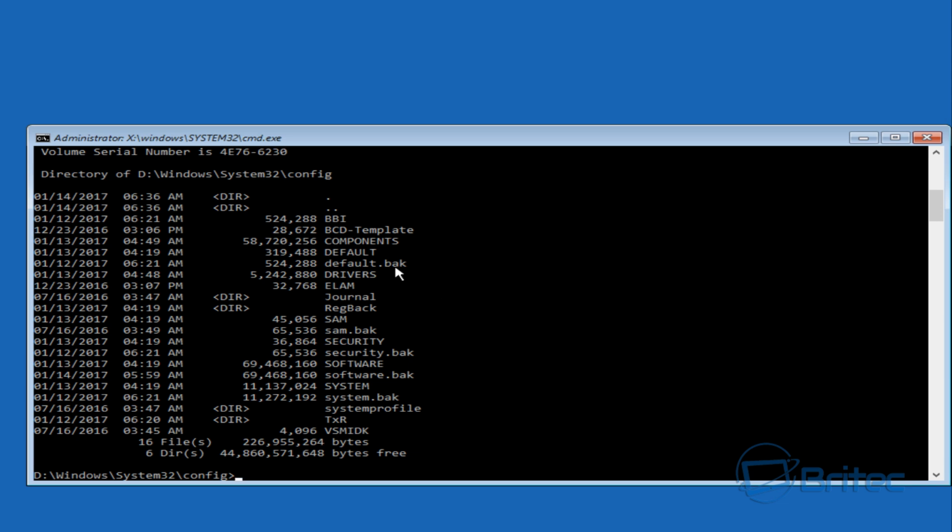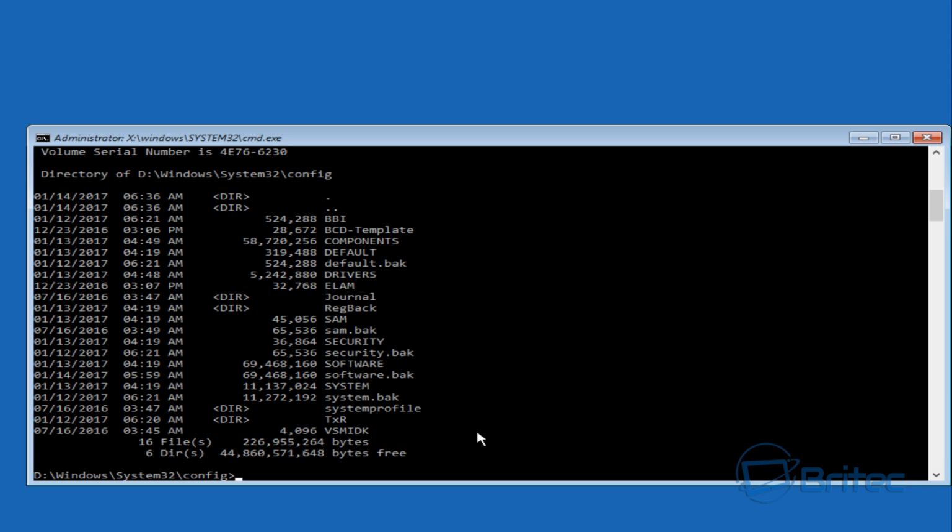So what we've done here, you can see default.back is what we created, and it's now copied the new default file from the regback into that config area. And it goes the same with all the others. So you can see security, security.back, SAM and SAM.back, and so on, software and software.back, system and system.back. You can see there, that's copied all of those across.